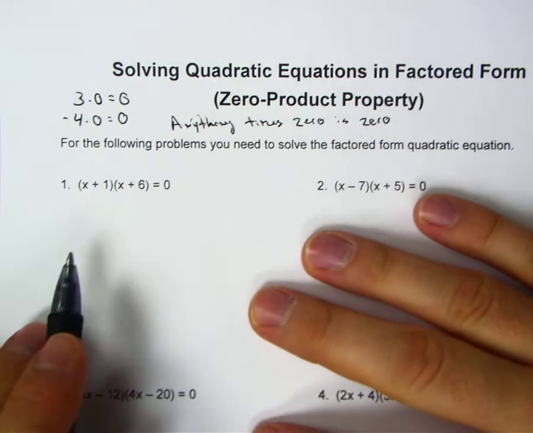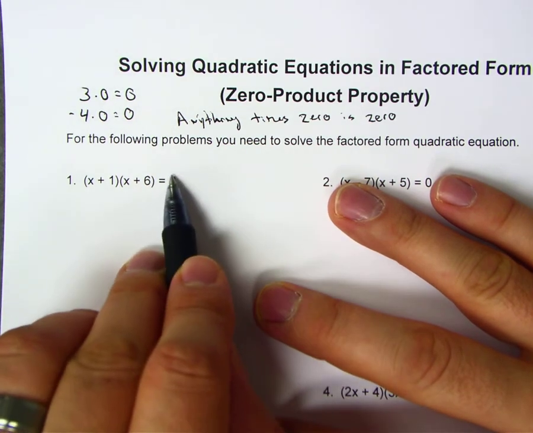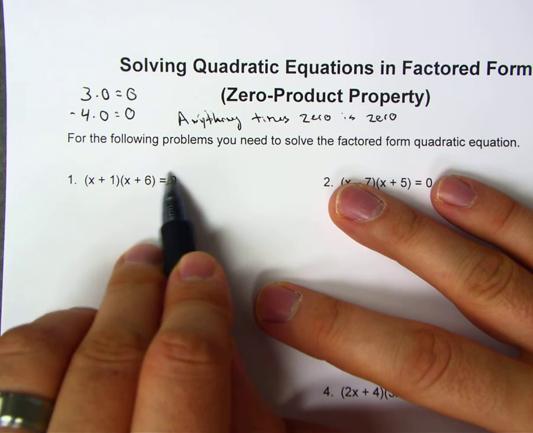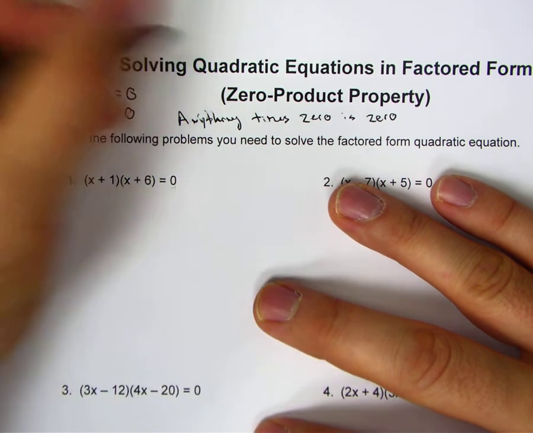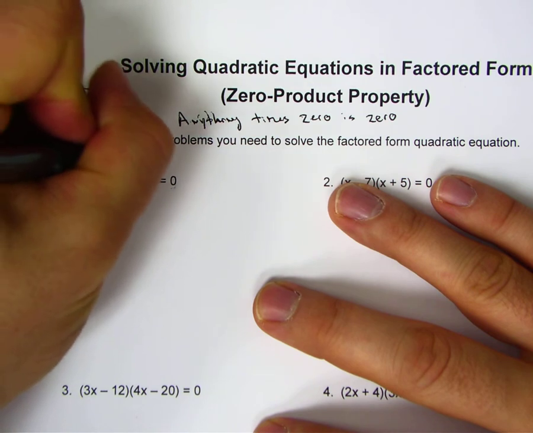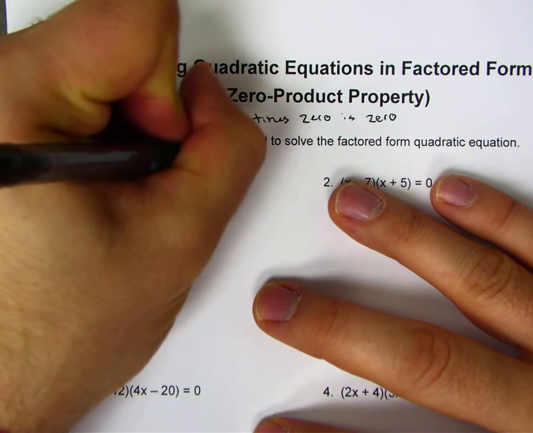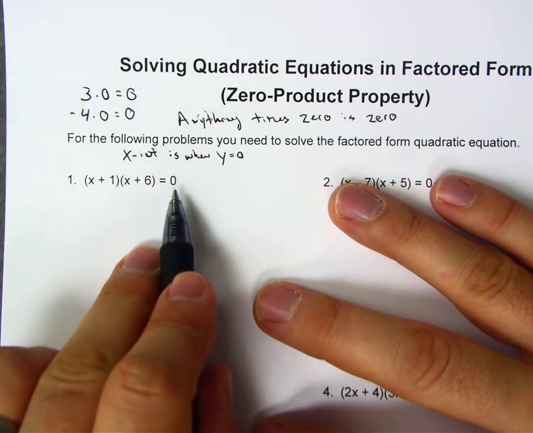So if we go to number 1, in all these problems, what we're looking for is the solutions, and that's why we put a 0 in for f of x or y, because those are our x-intercepts. Let's put this here. Our x-intercept is when y equals 0, right? So we want to know when this equals 0.